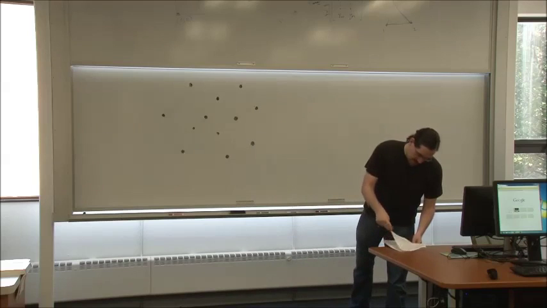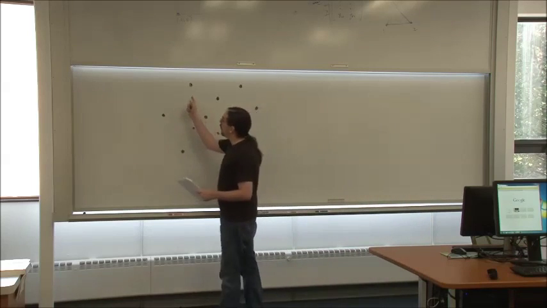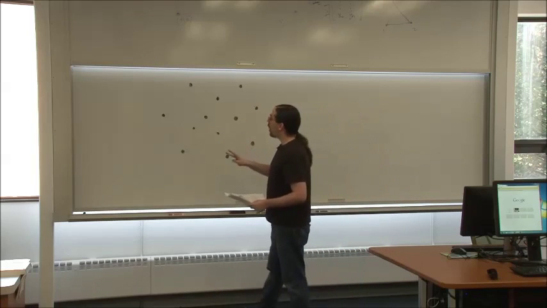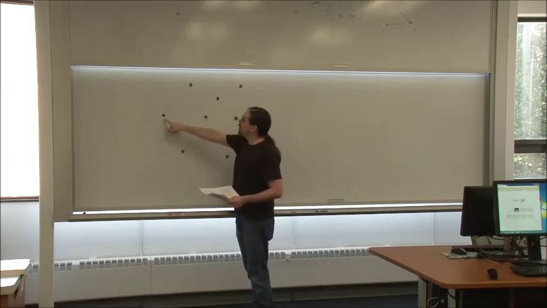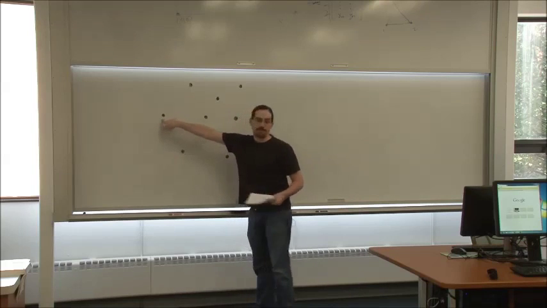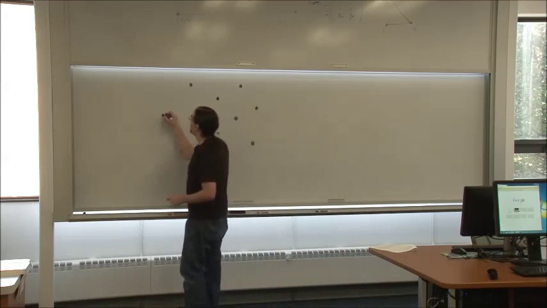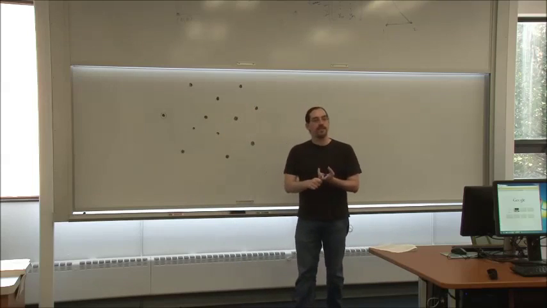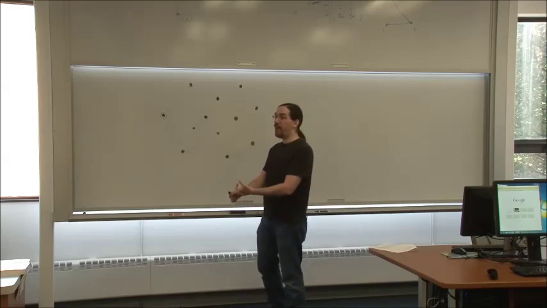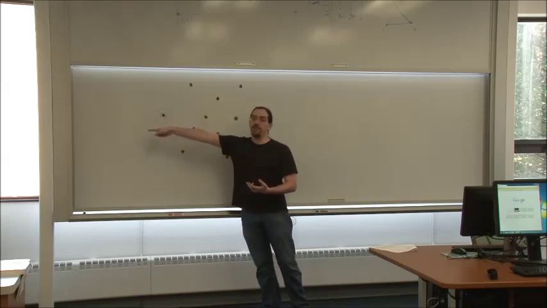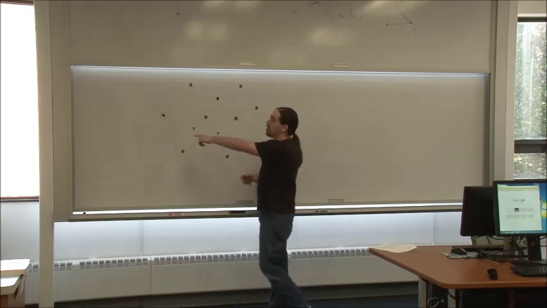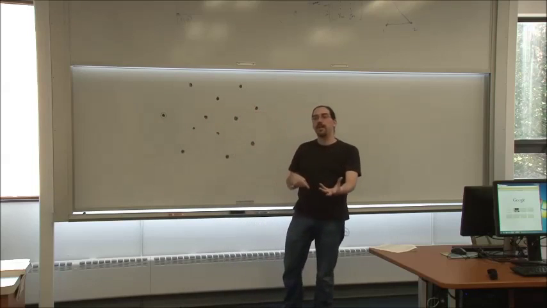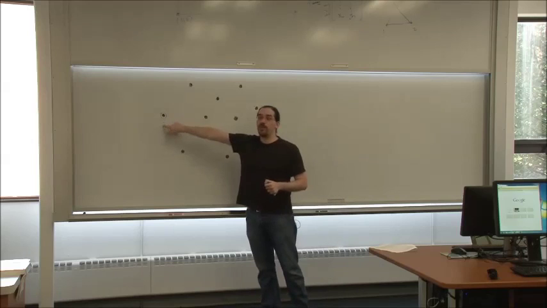Suppose, so for any list of points, there are always at least 2 points that we can guarantee are in the convex hull. And let's start off with the leftmost point, so the point with the smallest x value. I can prove that this has to be a part of the convex hull. And this is how I'm going to prove it. Suppose that it weren't a part of the convex hull. Then it would have to be an interior point, and that means that there's some edge that is to the left of that point, so that it can be inside. But we know this is the leftmost point, so any edge between any other 2 points is going to be to the right of it. There's no way to get an edge to the left of it. Therefore, it's not an interior point, and we know it's in the convex hull.